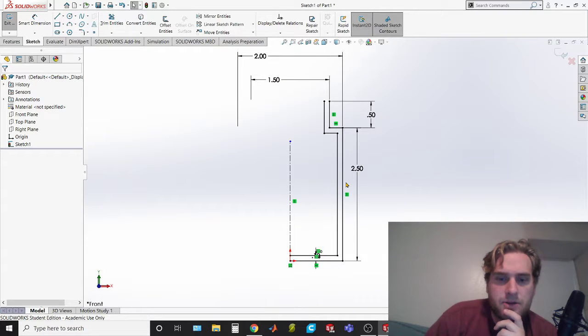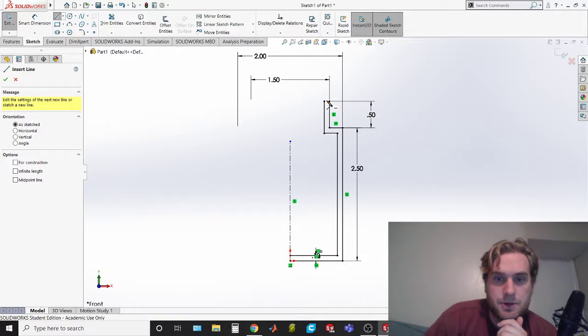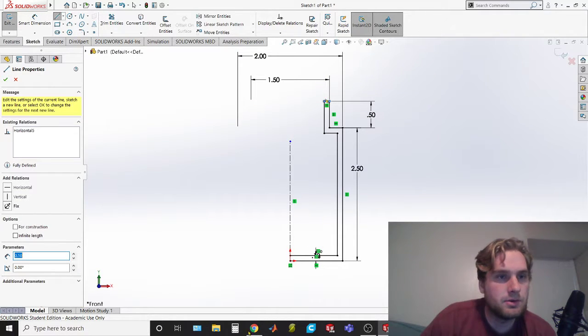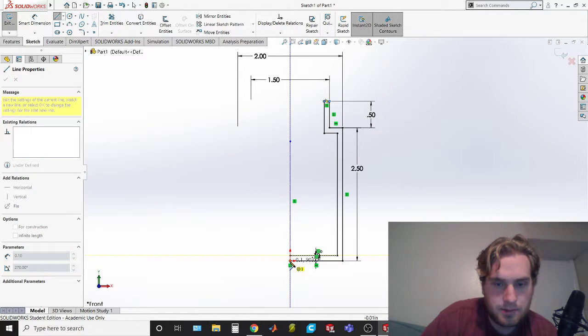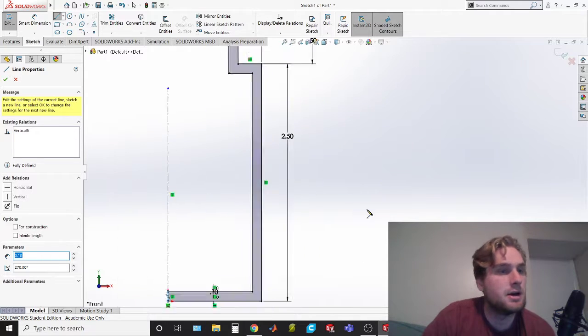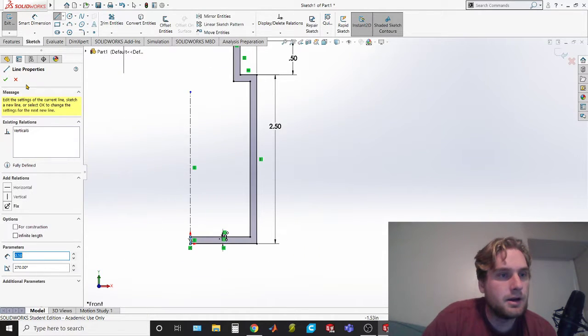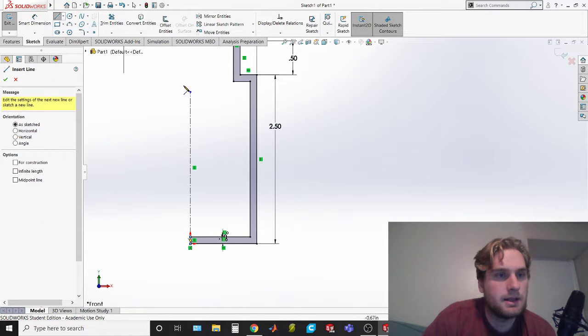And it's not grayed out yet. You can see there's no filling in between these two lines. We do want a filling though. It shows it's an actual solid object. So I'm going to connect that point to that point. Cool, cool, cool. And we're going to connect that point to that point. And there we go. It's all grayed out. Beautiful. I think we're good there with that line.